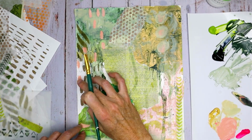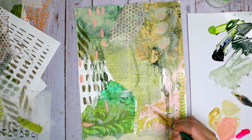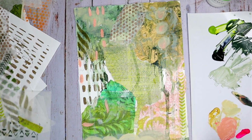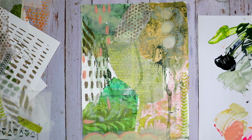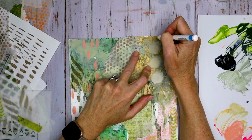And that's part of the fun, just seeing how things work together, if they work together, or how I could make them work together better, and just kind of playing. I think a lot of times it's easy to get caught up in making a piece of art that I want to show everyone or sell or do something with. But I find when I just keep playing and have fun with it, it just works out a lot better.